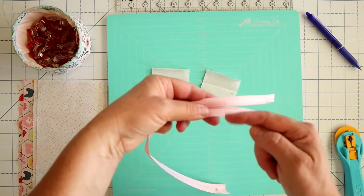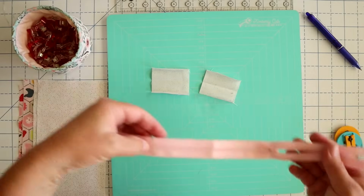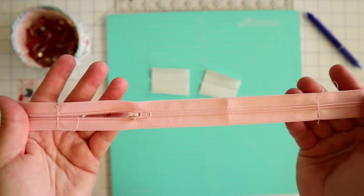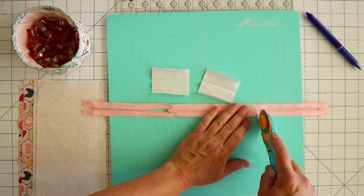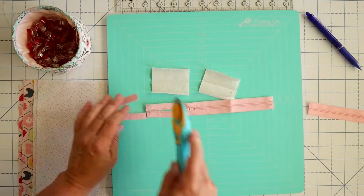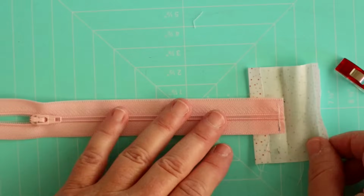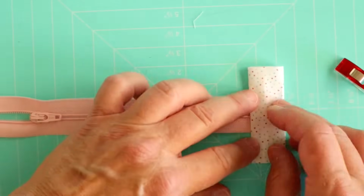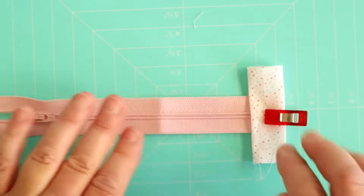So I'm taking this to my machine and just sewing a nice little stitch right there, as you can see. And that's just going to be our stops for our zipper so it doesn't come right off that zipper strip. Next, we can trim off our zipper excess, and we're just trimming close to, but of course not too close to our stitch line. And now we're going to place our zipper in one of those tabs. And so I just put it right into that crease, fold the tab right over like that.